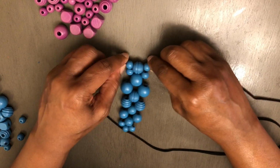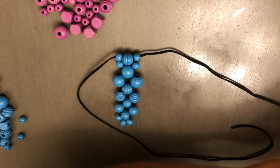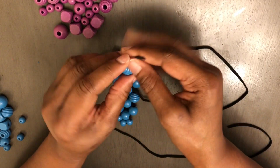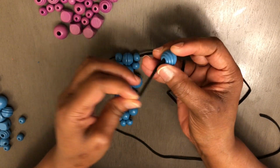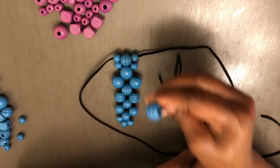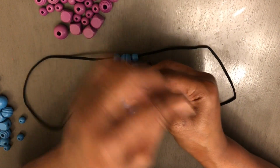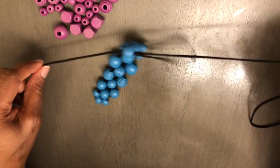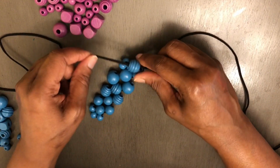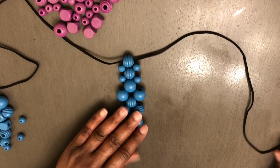Okay, and then I'm going to resort and go back to the 15 millimeter. So one piece over here, and then one piece over here, and pull them both together like this. All right, and that's what you're gonna have. All right, you see my design there?